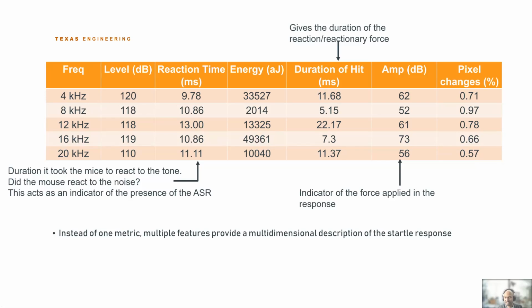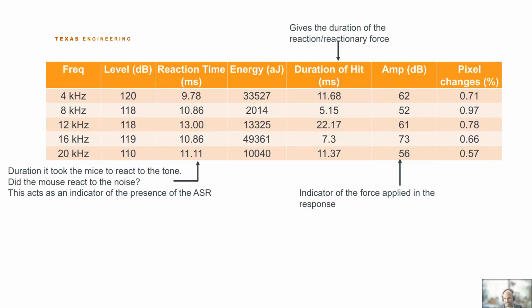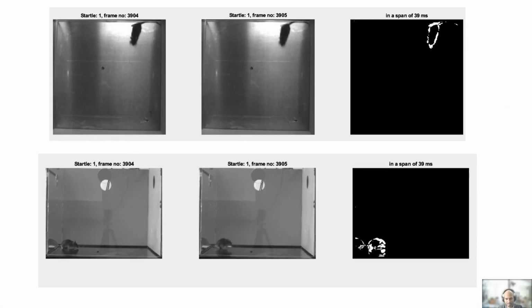Instead, it just gives you a percentage of the pixels. How much information can you gather from that? Compared to that, you see the multidimensional information you get from the acoustic emissions. This pixel change was calculated from our 3D open field, where it allows you to see from all different angles.